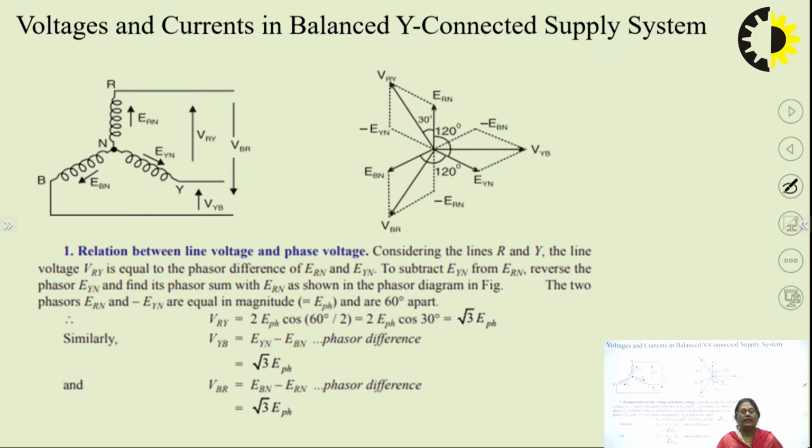Now, seeing what the relationships are, or how this connection goes, for a star balanced, star connected supply system. For this, we need to know certain things. Now, this is once again the star connected system. This is the R phase being connected, this is Y phase, this is B. Here we have two terminologies.